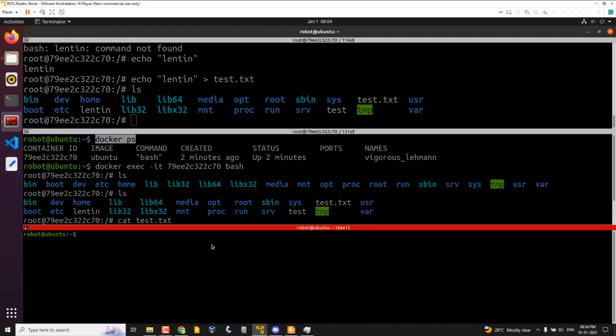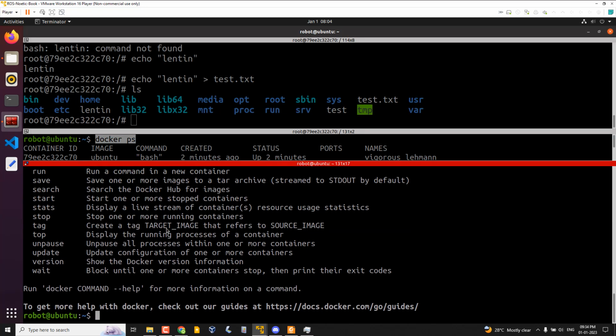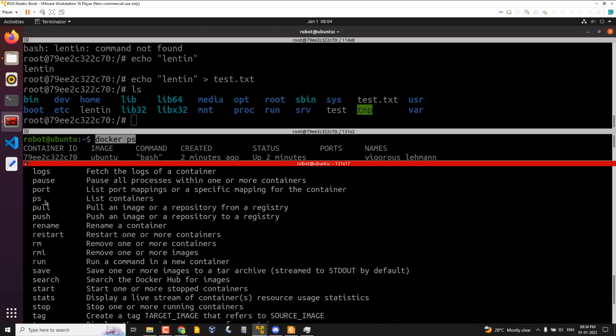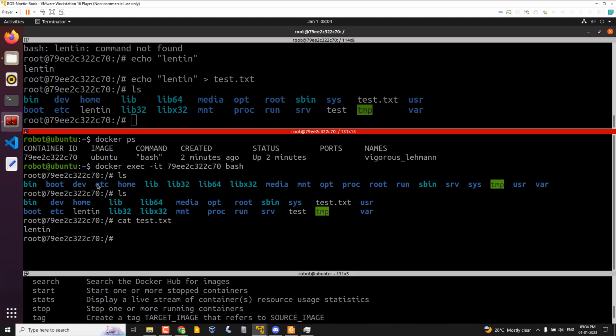If you have doubt about docker ps, just type docker and scroll down and you can find ps stands for listing the containers. After getting the container ID, you can use docker exec -it to enter into the same container.